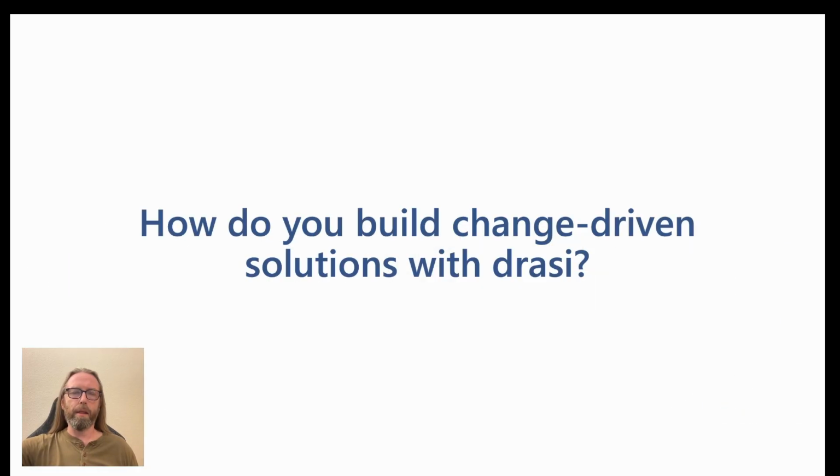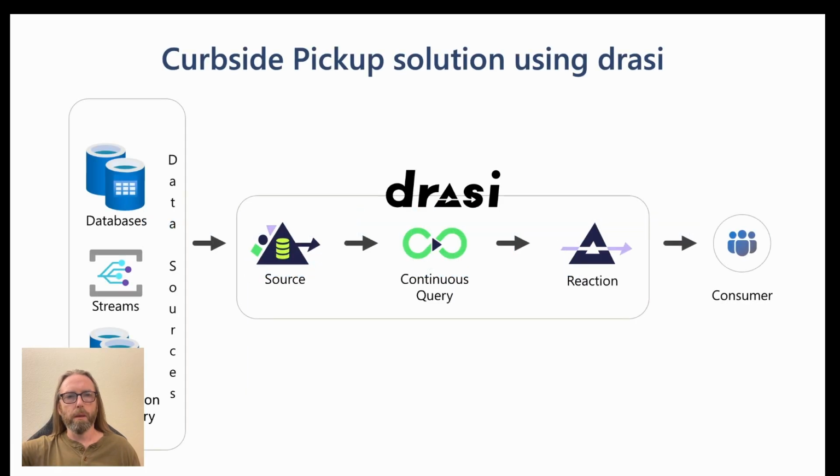So now that I've been through what Drasi is, the value it provides, and a bit about how it works, I'm guessing if you're still watching, you're probably keen to understand how you would actually build a change-driven solution with Drasi and why it's different than other techniques that people are using. So I'm going to revisit the curbside pickup use case that we looked at the very beginning of the presentation. And I'm going to go through how you would use the concepts of Drasi, the source, the continuous query, the reaction, to build a complete, functional, change-driven solution to meet the requirements of the curbside pickup scenario.